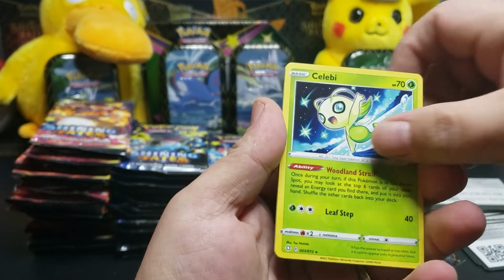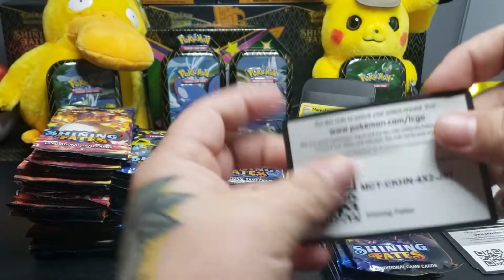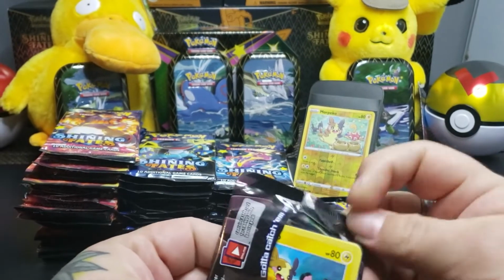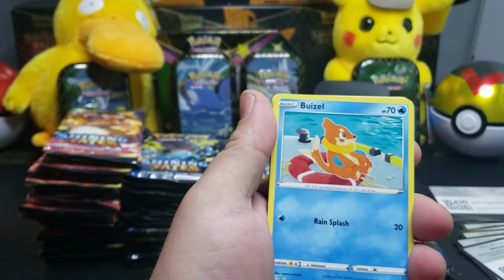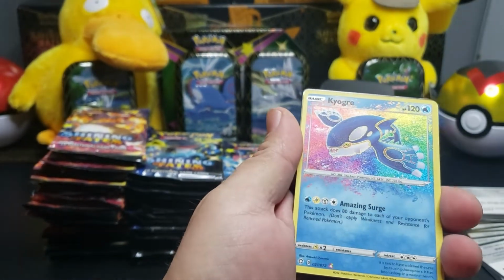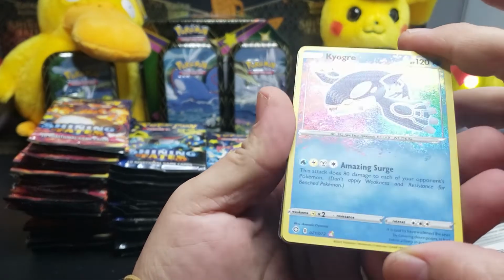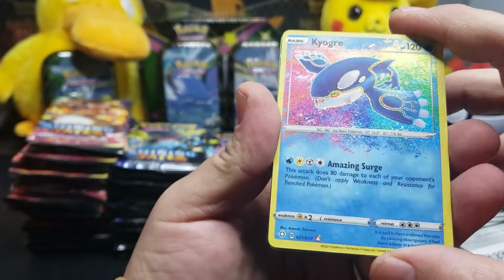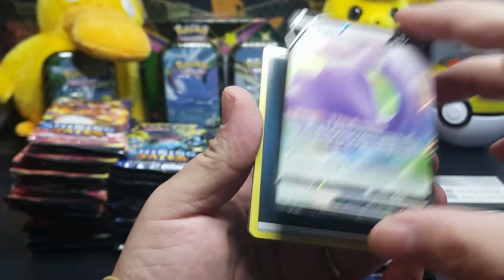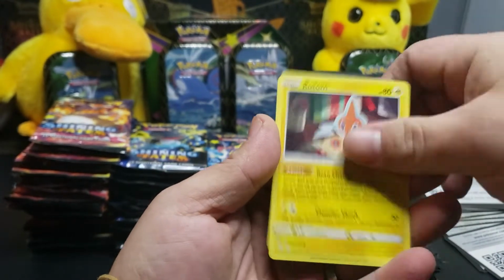Solo and Celebi. A couple Celebis so far. At this rate, you get through at least half of these packs. Oh, look at that. That is a cool card. Kyogre. Look at that beautiful thing, huh? Oh, and a Ditto V. Nice. That was a good pack. That was a good pack for sure. Now it's starting to feel more like Shining Fates.